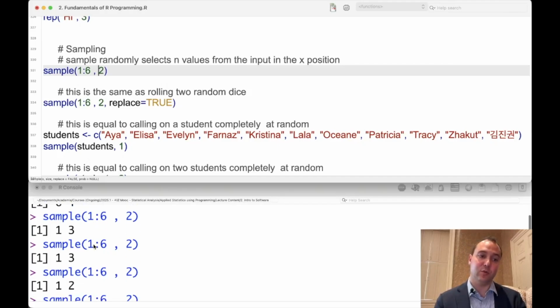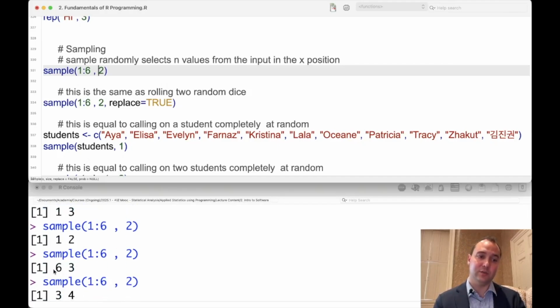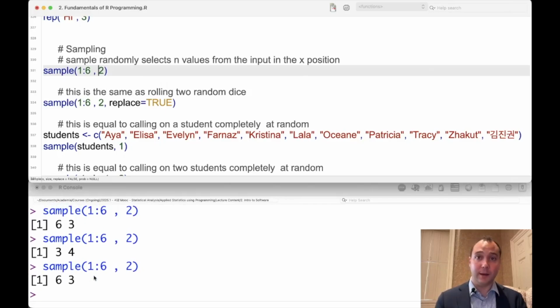First time we get 6 and 4, 1 and 3, 1 and 3, 1 and 2, 6 and 3. It's random. Is there any pattern that you notice? The same number is never being selected twice. So in other words, it's selecting without replacement.